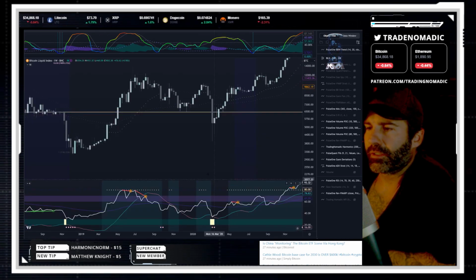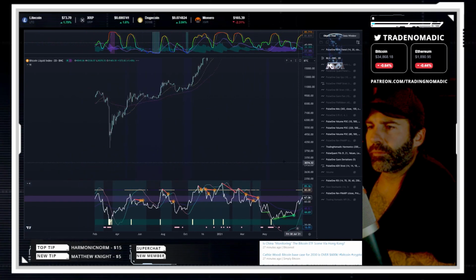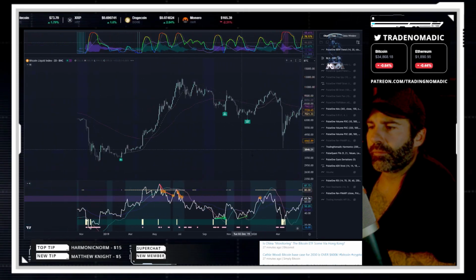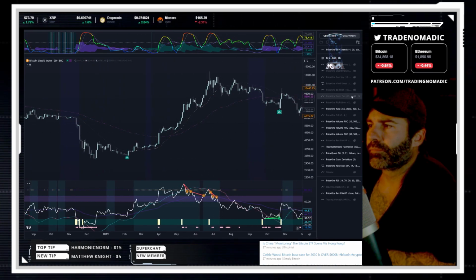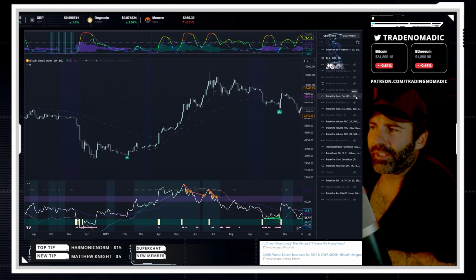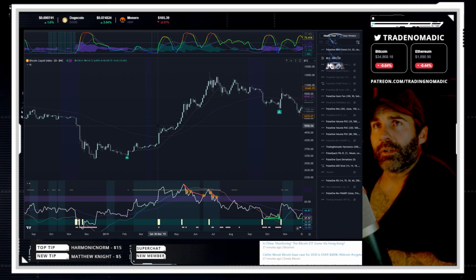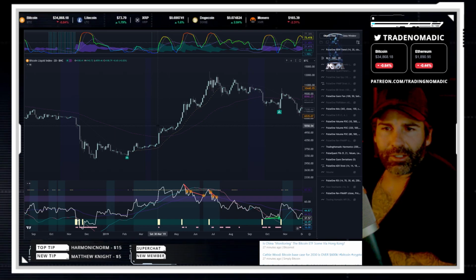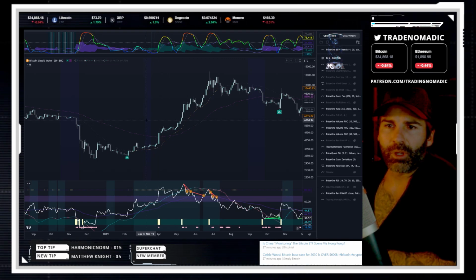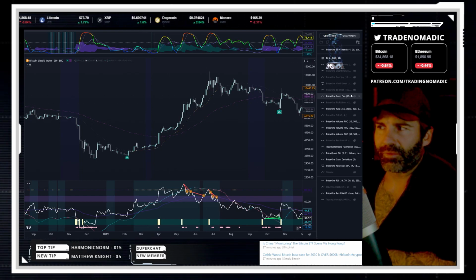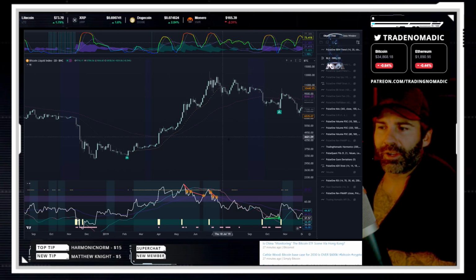And other than that, sometimes I'll add the GAN fan on there. Not often. You know, if I'm working on an idea or trying to do projections, whether it's price, time, or, you know, sometimes I'll use it with Elliott Wave just to visualize trends. That's it. I mean, it's basically everything I've got on the chart.